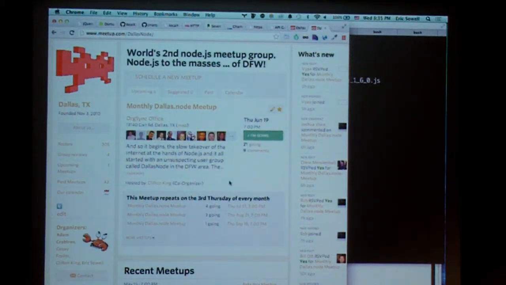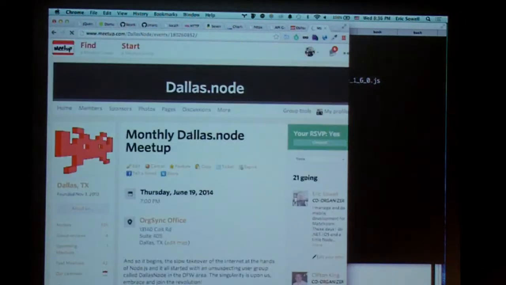We're unorganized. We often don't have a speaker. I don't know what we're going to be talking about at all. I may talk about some of this stuff. I'm going to show up, which means you'll all be bored because you'll hear the same stuff again. But they use Node. They're at OrgSync, and there's always at least one OrgSync employee there that can talk about some of the Node stuff that they're doing. So anyway, if you need more meetups and user groups to go to, and you don't mind an unorganized meetup, then you can come.